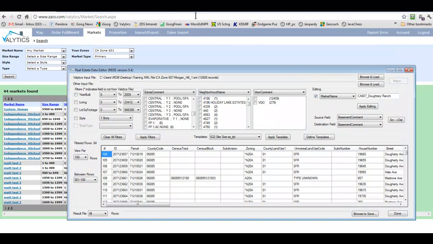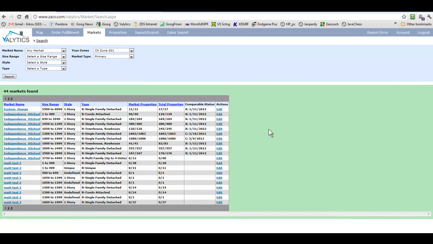Good. One thing I was going to do is go back here and just show you. You said you hadn't gone through the primary secondary grouping yet, and I'll show you how that works. And I've got that written up in my little document about taking a zone live. For your zone, once you do this market search and see these market groups here. You asked me about deleting some of these, and that's where I was talking about the REDE tool.